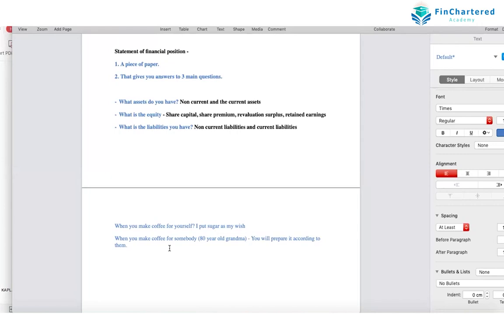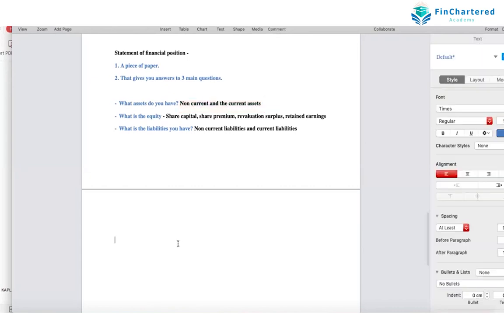It's not only for internal use. It is for external use. A lot of people will be using the financial statements. A lot of people will be looking at your financial statements. So you need to follow a format. In that format, again, what are the ingredients? We will talk about the assets you have. The first thing that will be mentioned in the statement of financial position is the non-current assets.